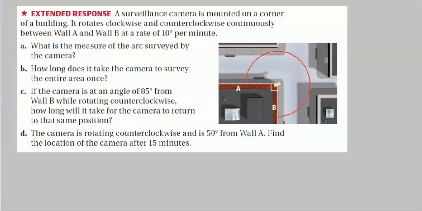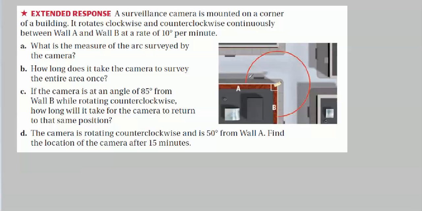Now here's a pretty long, boring problem. Hope you slept well last night. Oh, it's not really that bad. There's a lot of questions here, but we'll take them one step at a time. Hopefully they'll be kind of simple. What we have is a surveillance camera. That's this right here. And it's rotating from A to B and then back again.